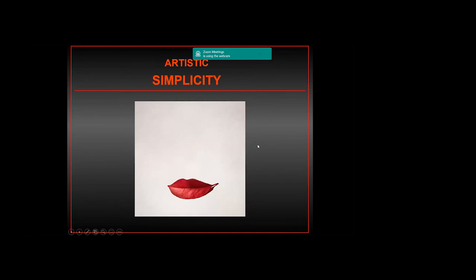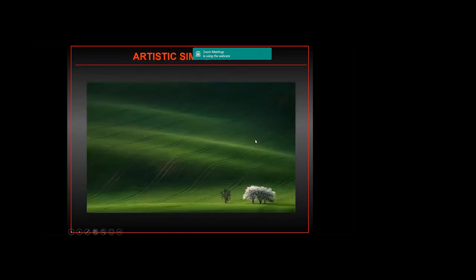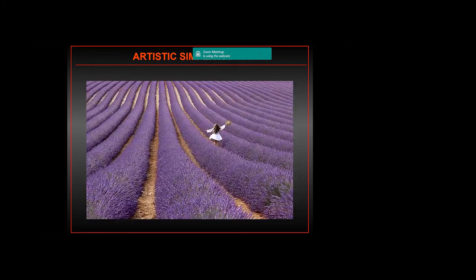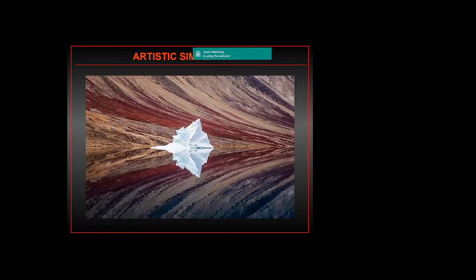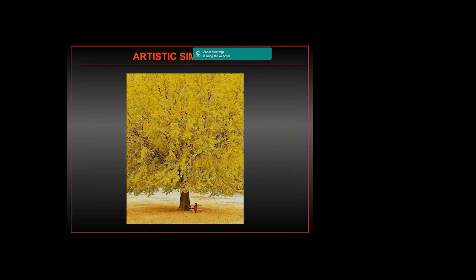I want to show you part 2 today of what I'm calling artistic simplicity. Images that have simple composition, strong composition, simple subject, stands out tremendously there. The first time it hits the screen, impact. Impact. Wow. Color, simplicity. The person sitting on the bench. Wow, you can't stop looking there.